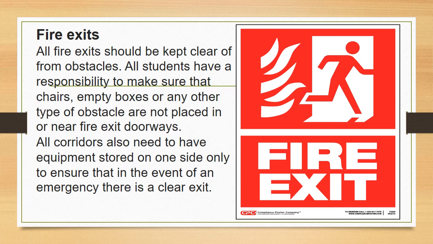Fire exits. All fire exits should be kept clear of obstacles. All students have a responsibility to make sure that chairs, empty boxes, or any other type of obstacle are not placed in or near fire exit doorways. All corridors also need to have equipment stored on one side only to ensure that in the event of an emergency, there is a clear exit. Any establishment, such as a computer laboratory, should have a fire exit, and this fire exit should have a clear way without any obstacle which may prevent us from exiting properly.